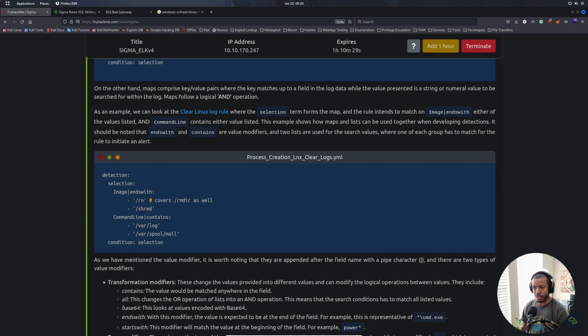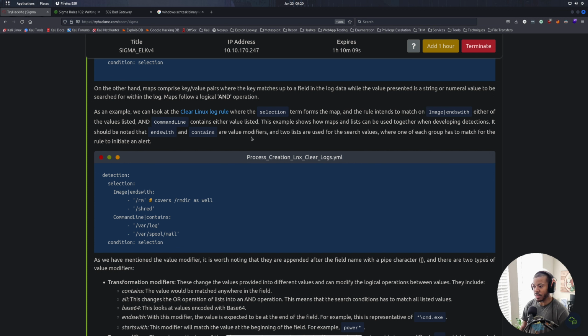So jumping back into TryHackMe, as an example, we can look at the clear Linux log rule listed below, where the selection term forms the map, and the rule intends to match on image pipe ends with either of the values listed, and command line contains either value listed. This example shows how maps and lists can be used together when developing detections.